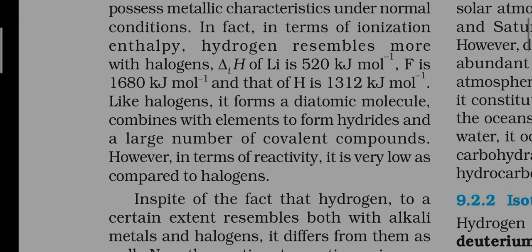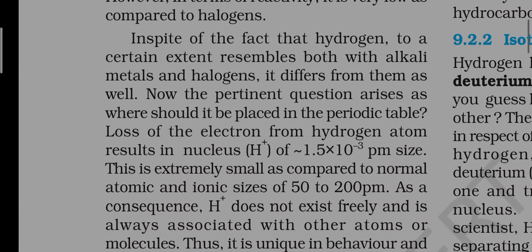Like halogens, it forms a diatomic molecule, combines with elements to form hydrides and a large number of covalent compounds. However, in terms of reactivity, it is very low as compared to halogens. In spite of the fact that hydrogen to a certain extent resembles both alkali metals and halogens, it differs from them as well. Now, the pertinent question arises as to where it should be placed in the periodic table.